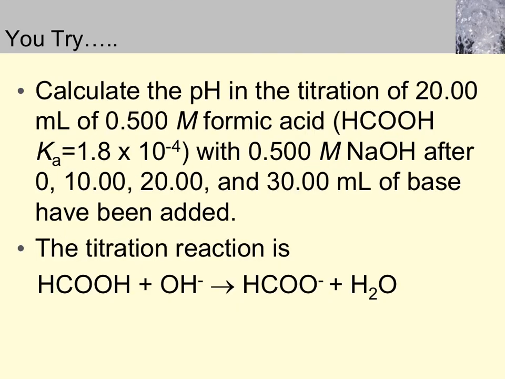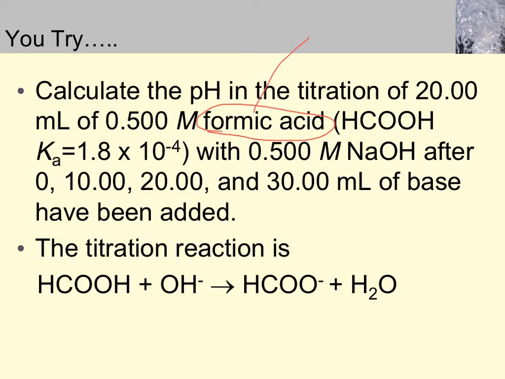All right, so again, wait till you're fresh and you wait till you try this on your own. Go back and write down that summary slide if you didn't. You can refer back to how I did these, but you really need to try this on your own. So let me get you set up for the problem. This would be a typical problem in your test. You will see something like this on your test, and the only way to be able to do that is struggle through on your own. So this question, again, wants you to calculate pH at a number of different points. The first thing you want to notice is formic acid.